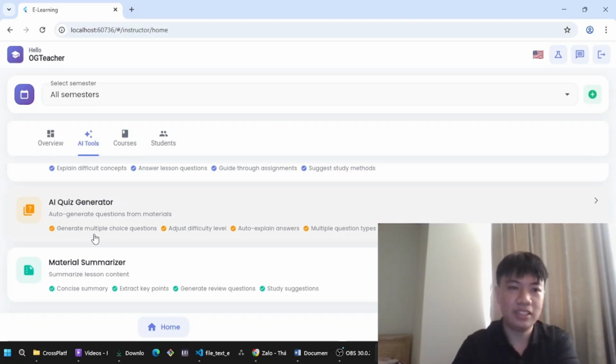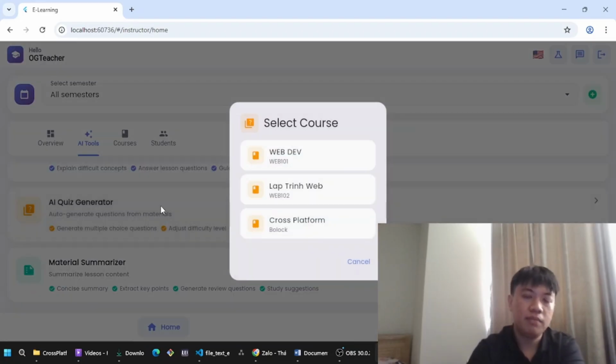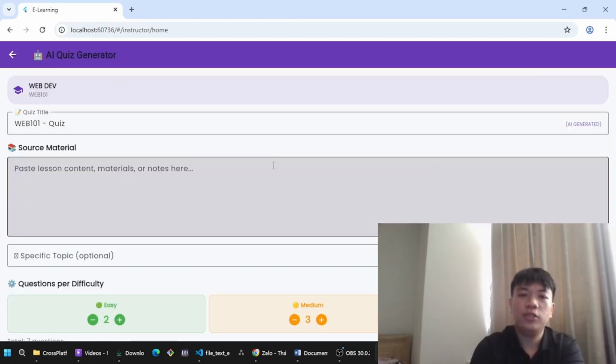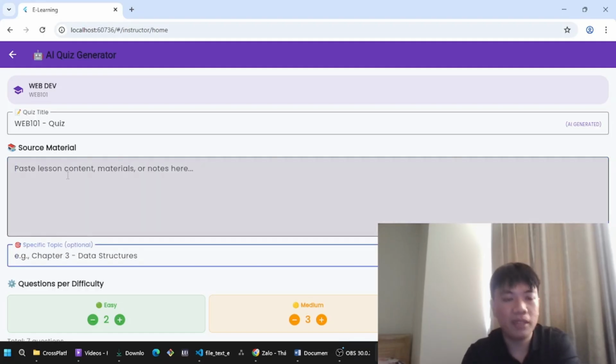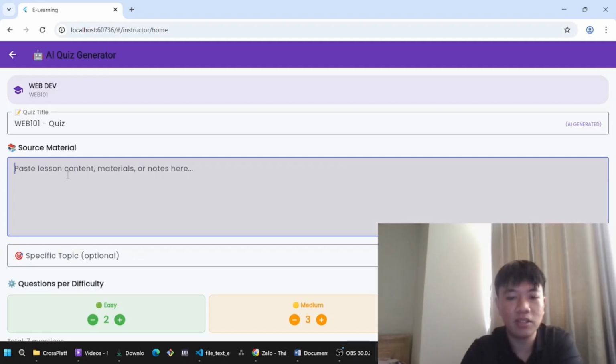Finally, another very cool AI function, which is the AI quiz generator. We provide the context of whatever source material we want. Currently I forgot to add the roughing files here, which would be more useful, I think. But all you can do is paste the lesson you want here, and then make the topics. It's just providing the AI with different contexts.